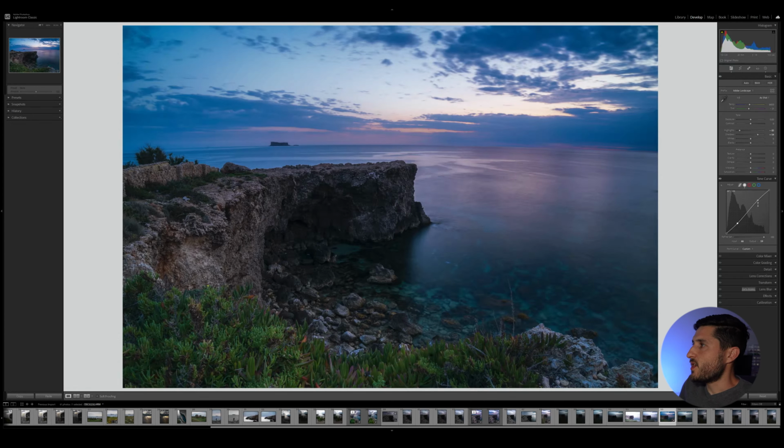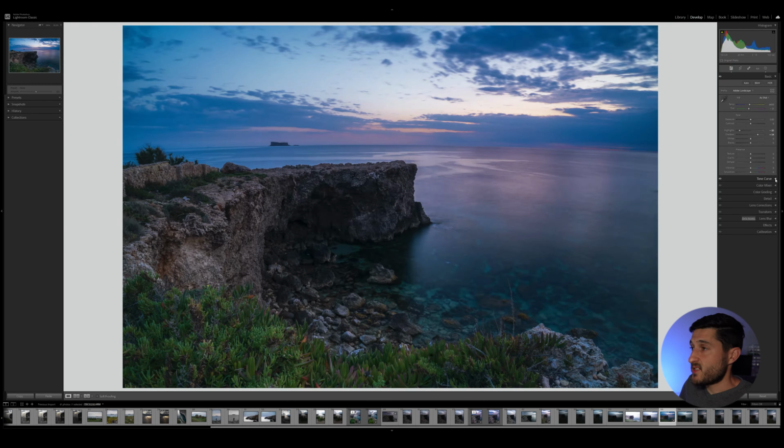As you can see, the saturation has increased by quite a bit right here, and this once again is overall saturation. So instead of sliding the vibrance slider or the saturation slider up or down right here, we have used tone curve to increase saturation all over.